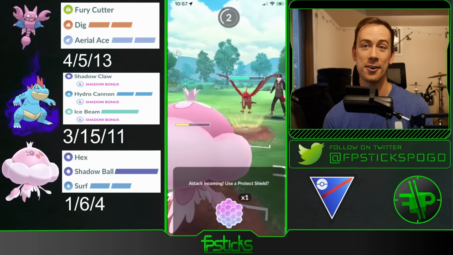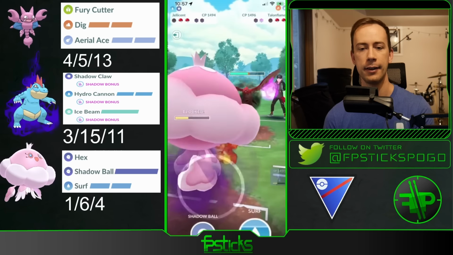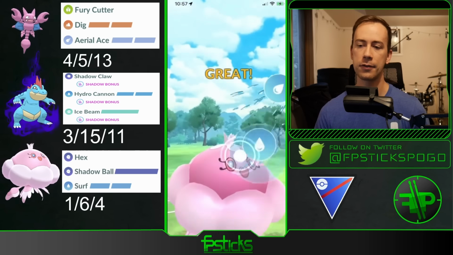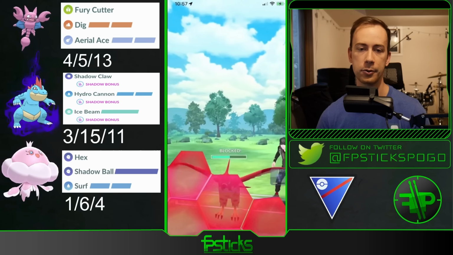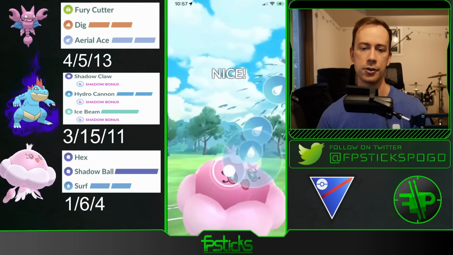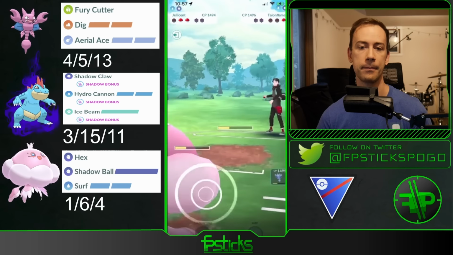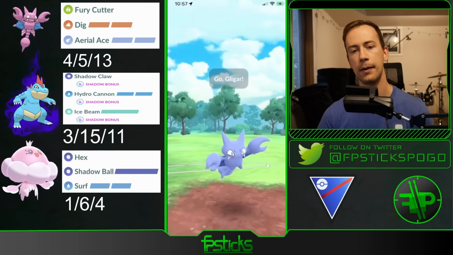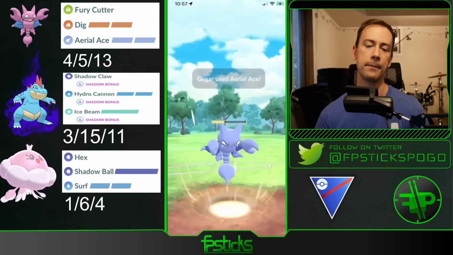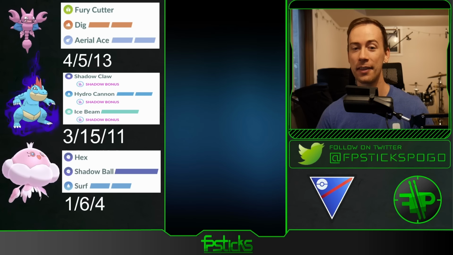But I do need to start shielding. We need to keep this Jellicent alive for their own Jellicent. Throw one Hex and then queue up the Surf. And then I'm one Hex away from another Surf, which will be able to knock out the Talonflame. And then at that point, should be able to handle their Jellicent in the back. I immediately go into Gligar to pressure with this Aerial Ace. And Fury Cutter down the jelly.